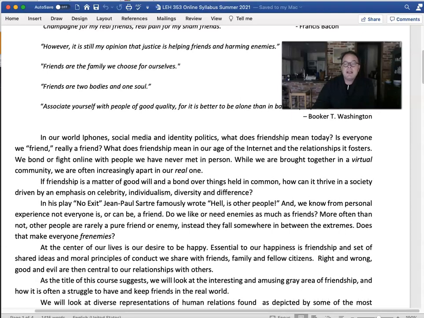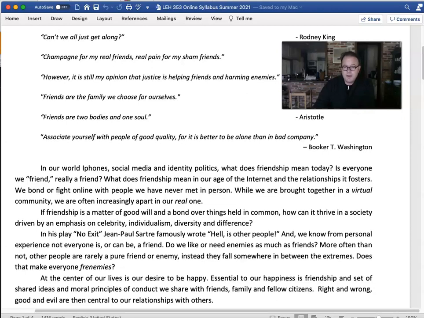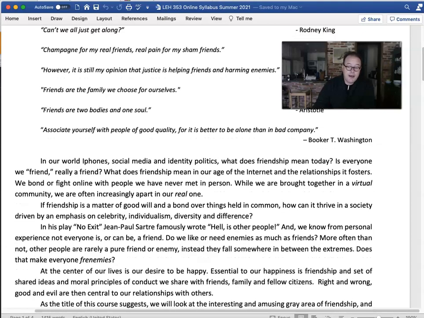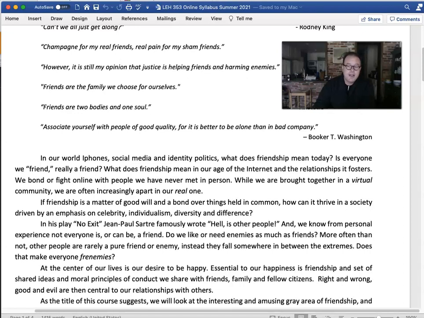Like, you know, here I've got a quote from the wonderful and great civil rights hero Booker T. Washington, right? How many of you even know, you might know about BLM, you might know about Al Sharpton, you know, he's out of New York. Do you know who Booker T. Washington is? Do you know who Frederick Douglass is?